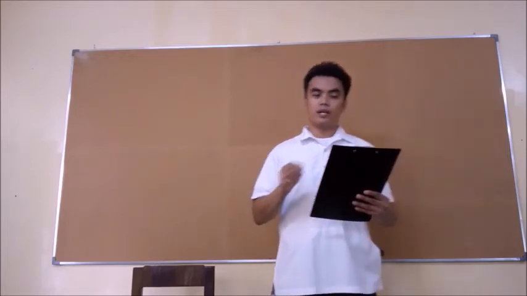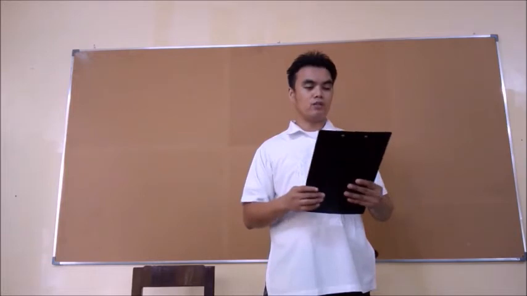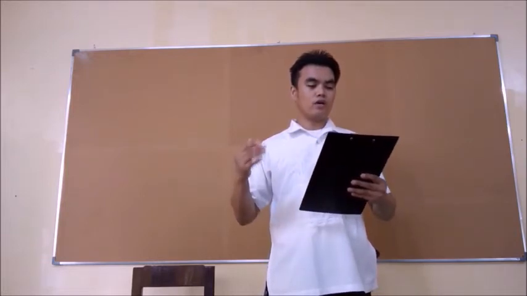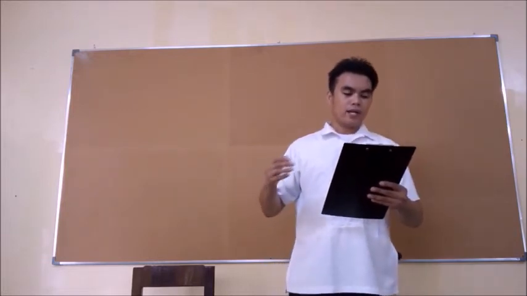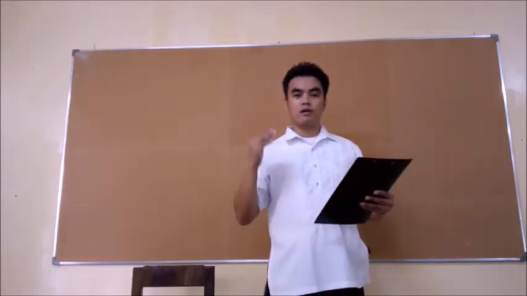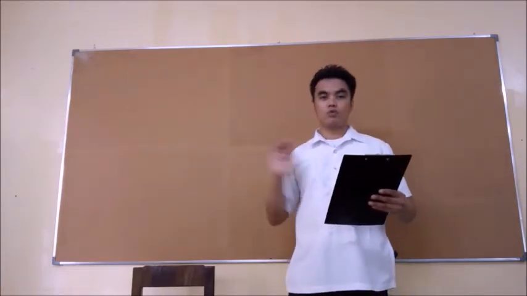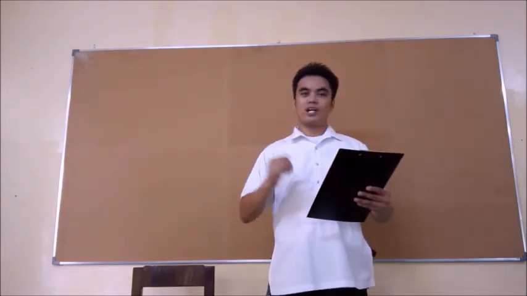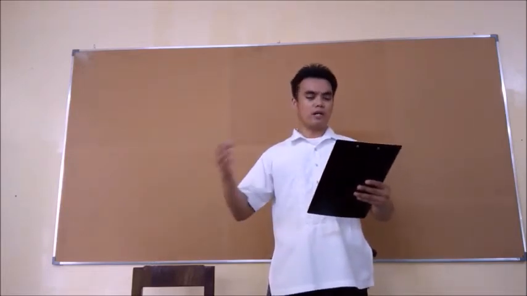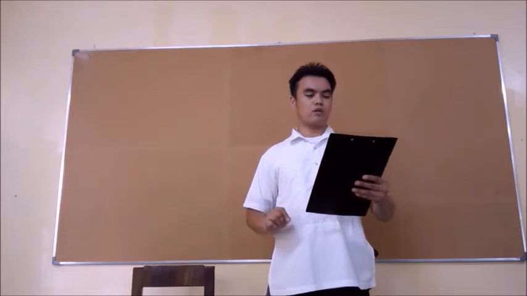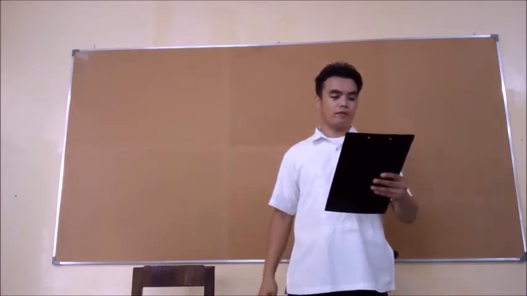Next is the perfect square trinomial. Ito yung previous discussion natin. Napakadali nito. Now, we are on the general trinomial. Last time, we discussed about the perfect square trinomial. Paano natin ipa-factor ang perfect square trinomial? So, nakita naman natin napakadali kung paano mag-factor out ng perfect square trinomial. Let us have an example.